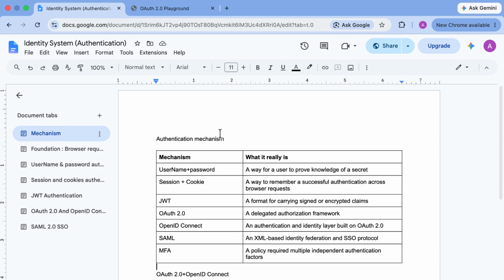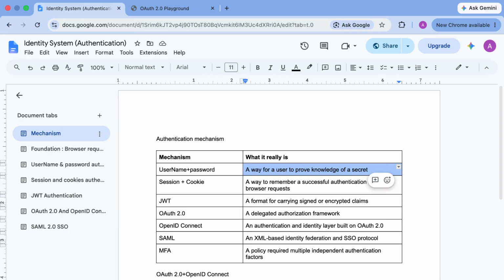So I will discuss the authentication flow using username and password. It is the way for the user to prove knowledge of a secret. Okay, so a password is the way you prove the knowledge of the secret. Suppose you have created a system and you are trying to build authentication on top of it, so that only authenticated users get access to your product or your website, right? So either you build that authentication mechanism via username and password.